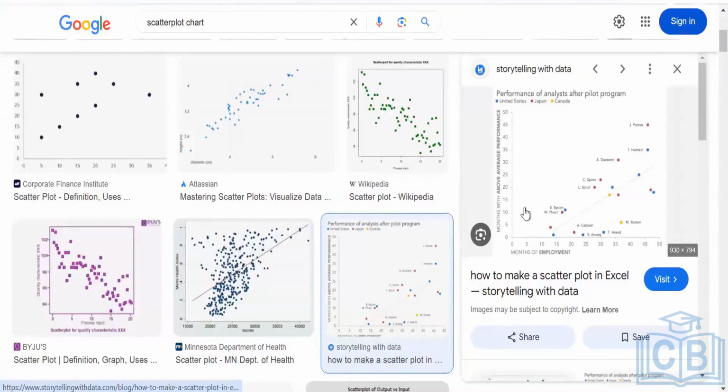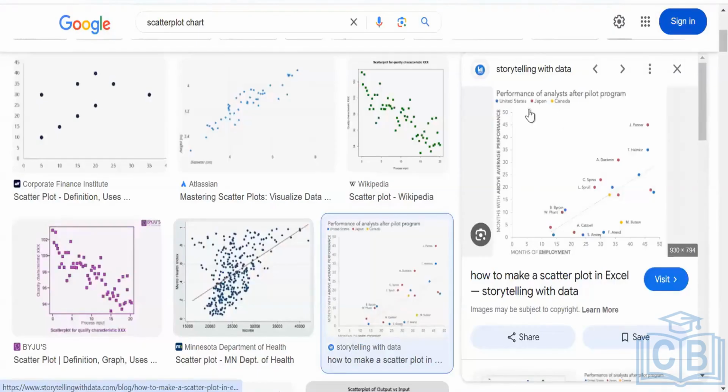Here we can see a trend that the older the employees are, the higher their performance. These are the months of employment and this is the average performance. We can see that new joiners don't have any high performers; only the older employees have high performance. There are low performers, but for Canada only.